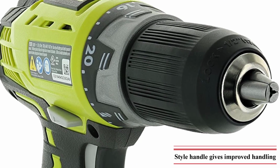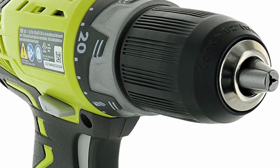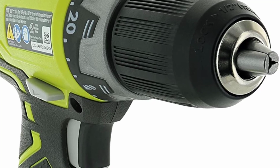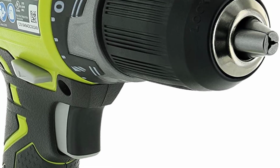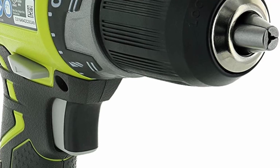The Ryobi P2081 Plus cordless drill is one of the cheapest drill options present in this article. And even then, it comes with an inch chuck size. While this is powered by an 18-volt battery system, you get decent performance out of it. This is possible as it uses a 24-gear system.